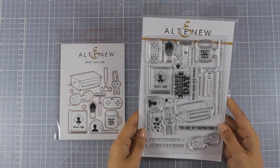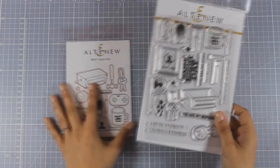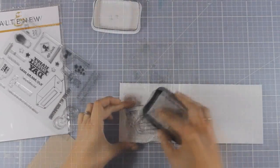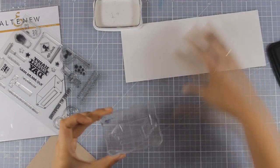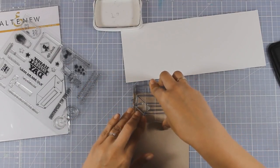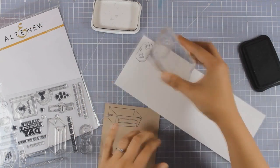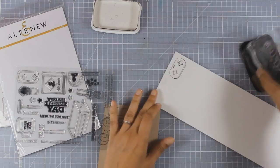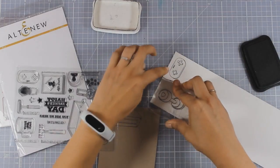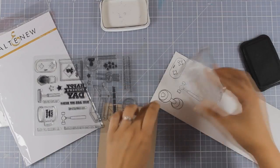I'm going to create a Father's Day card using the Best Dad stamp set as well as the matching dies. First, I'm going to stamp some of the images from the stamp set. I am starting out with the toolbox and I'm going to stamp it on craft paper. And I'm going to stamp the rest of the images on white cardstock. I am using black Memento ink just because I will be using alcohol markers to color all my images.